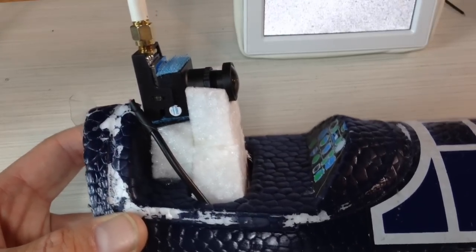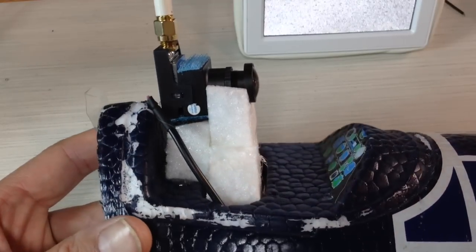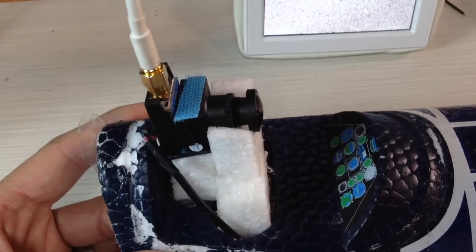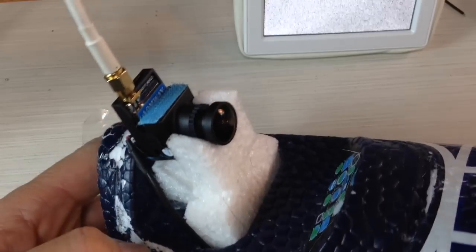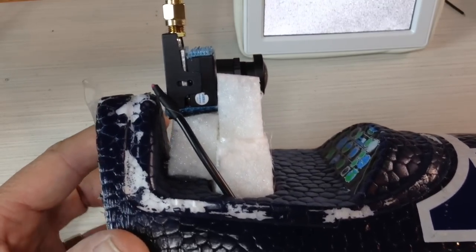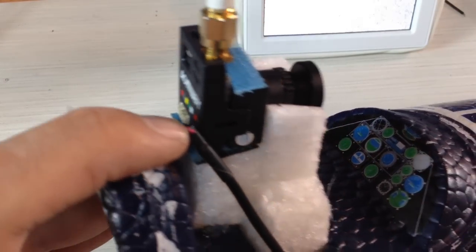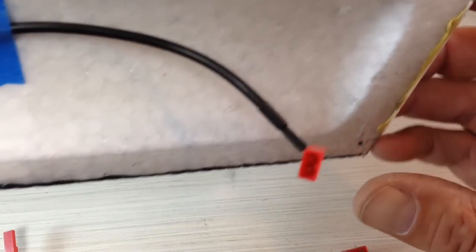Okay guys, welcome back to the channel. I've gotten some questions personally from a couple of members, so I thought I'd put this video up. This is my Amway FPV backpack, available from Hawking, and a couple of people have asked me how am I powering this. Obviously it's got a lead going into the back of the camera here in the VTX, and that comes through here and comes out to a JST lead.